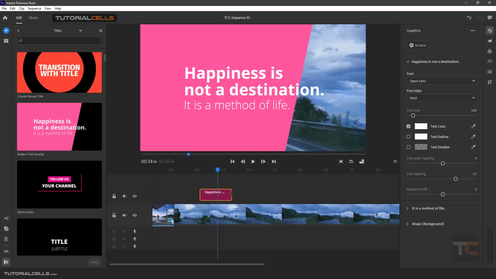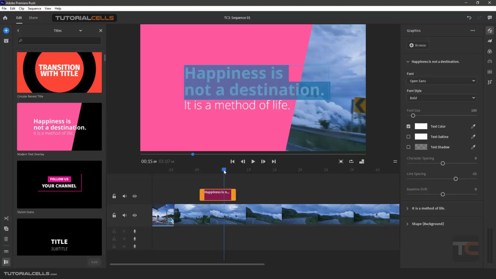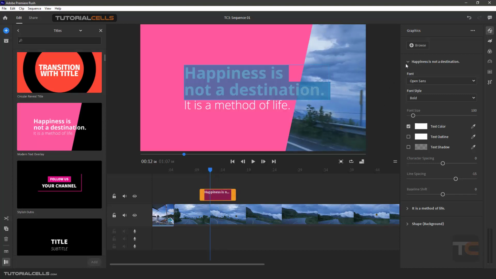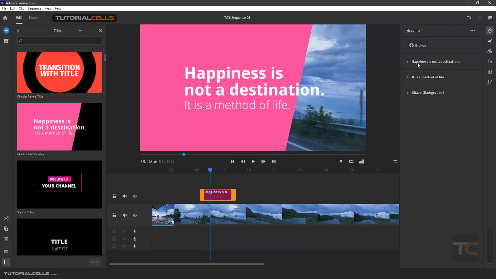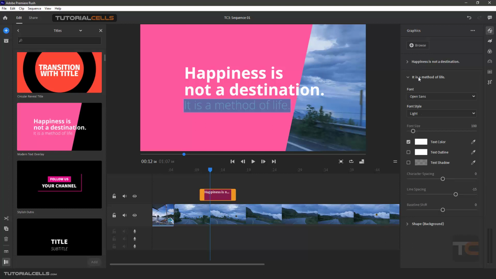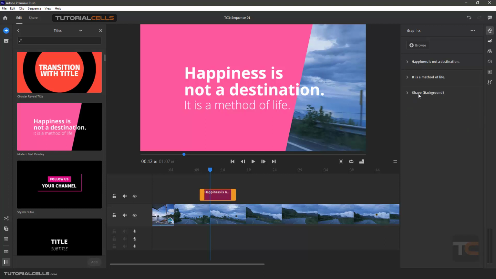You can just increase or decrease the length of them, but in the settings you can just change the names, fonts, and shapes. You can change the color if you want. We don't have any complex settings.